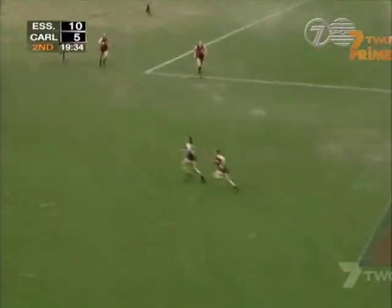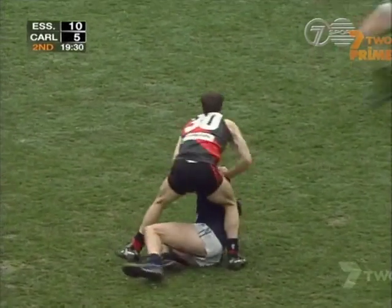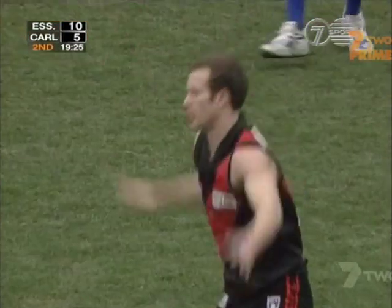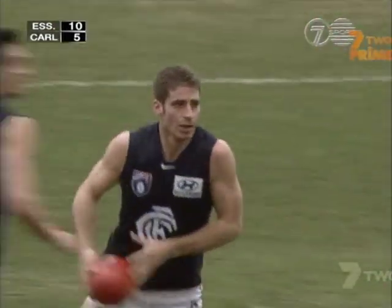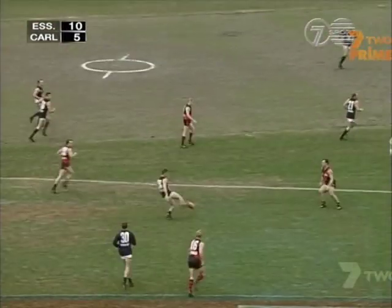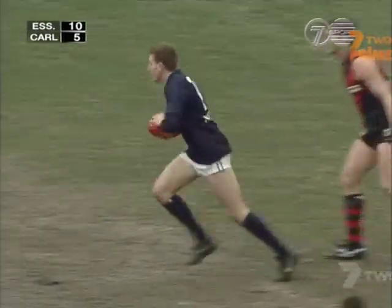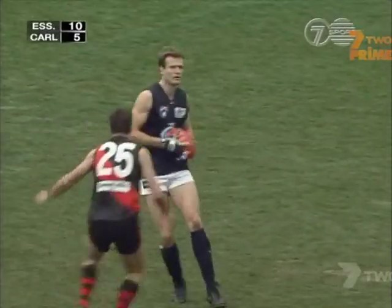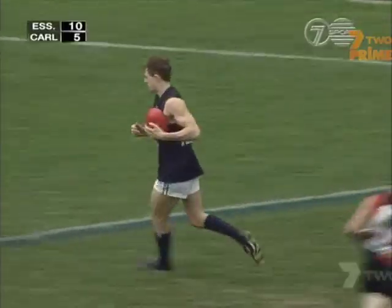From half back, Carlton repel and come towards Manton, who's in front of Fraser. Interesting matchup, this one. Glenn Manton on Mark Fraser. Of course, Fraser would have the great pace advantage, but Manton's got a couple of possessions now in one-on-one marking duels. Floating old punt kick by Brown is okay to D'Ulio, who's in the middle. Chip, he changed direction there and did it very well in the end, finding Sexton. Michael Sexton's got Allen 58 metres out, and he has got a little pass on to Beaumont.